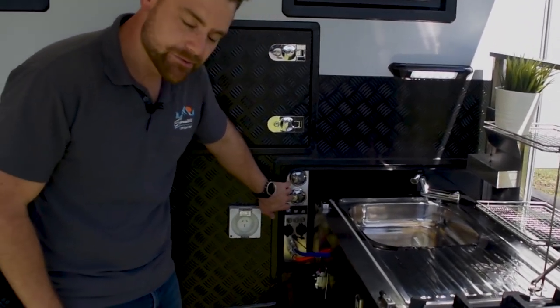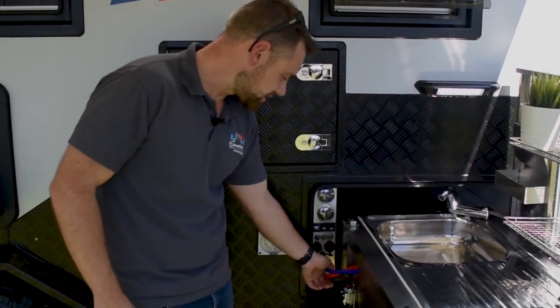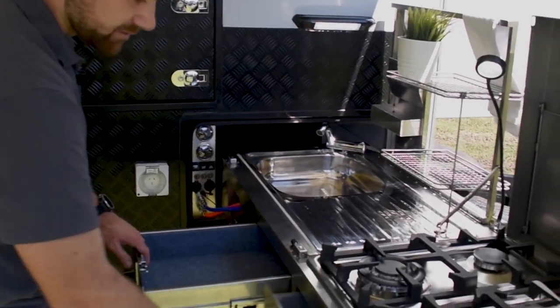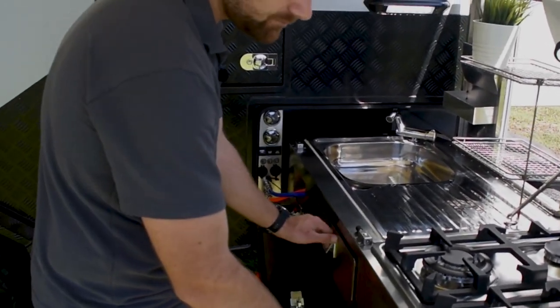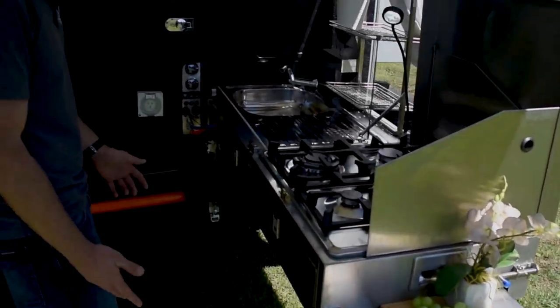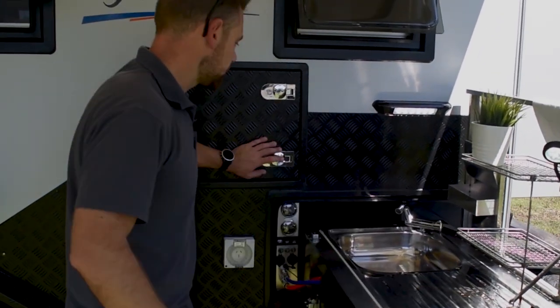You've got your readings for your tanks - a reading both for your grey water tank as well as your fresh water tank. Everything's quick connection, quick release - air hose fittings for all of your water and bayonet fittings for your gas - and a couple of drawers. You've got your cutlery drawer there and an extra drawer for bits and pieces. You've also got your slide-out table here which slides out a bit further, so you can use that for extra preparation area or extra storage. And obviously your wind deflectors there for your cooker.